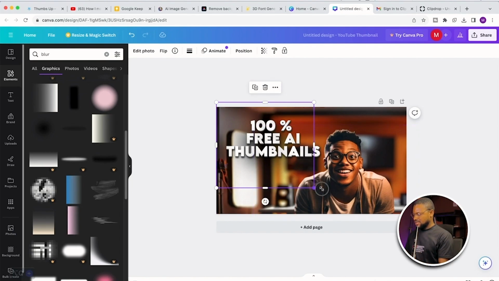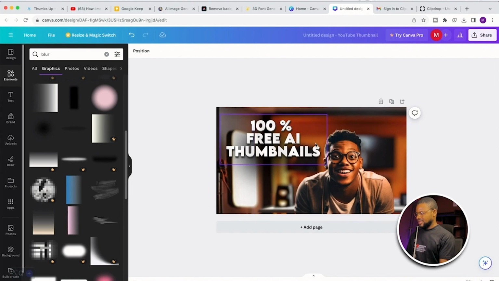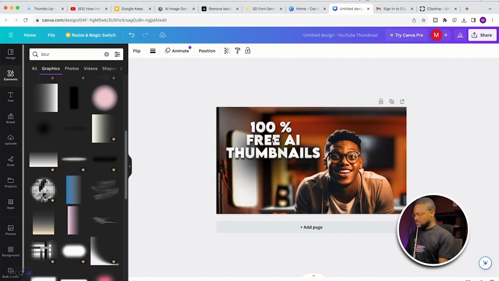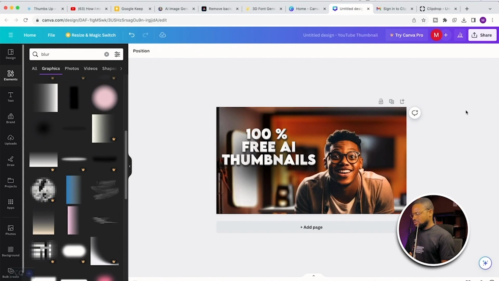Okay, so I'll just scale it up a little. Yes, this is looking quite better than it was. Just select the two of them and then gently move it down and reposition it. So once you are done, you are good to go.